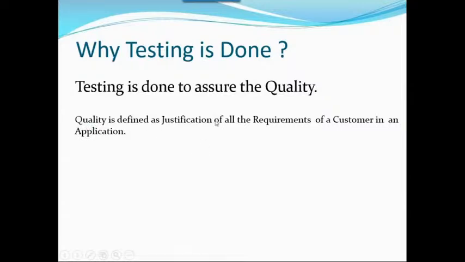But see, how can you define the quality? How can you say this is the quality product? It means you need to justify all the requirements. Suppose they ask you to test in all the areas. Okay, you test all the areas. Then you can say that you justified all the areas, and then definitely you will get a quality product, no doubt at all. Suppose you miss the requirements, you don't understand, you miss the requirements, in that case you will not get the quality product, right? So how can you define the quality?